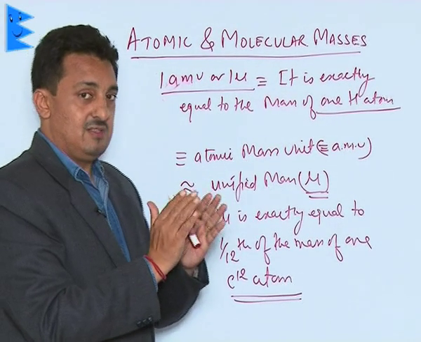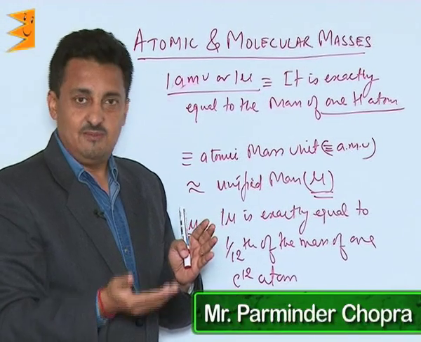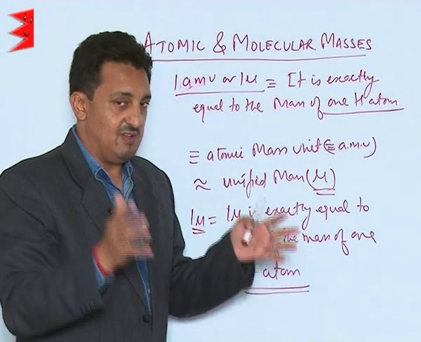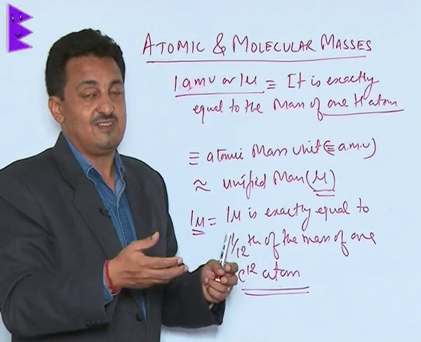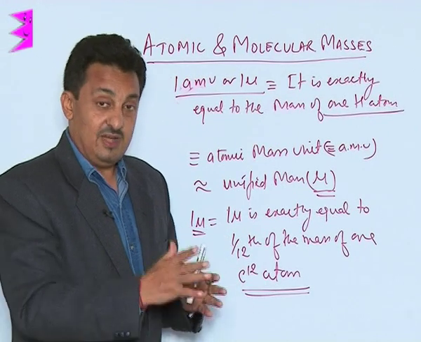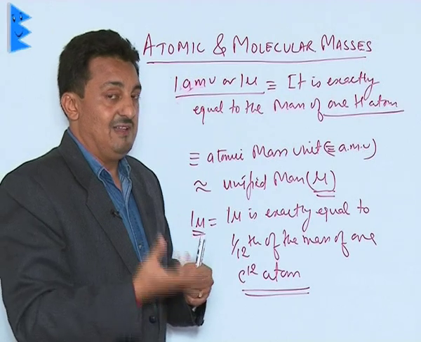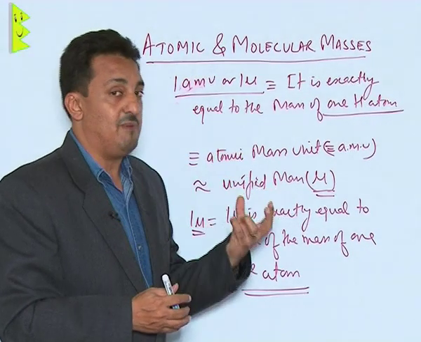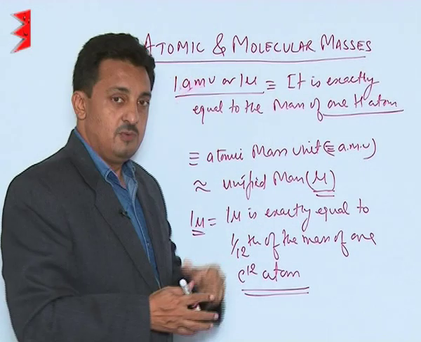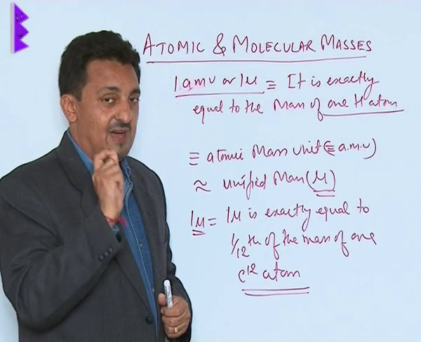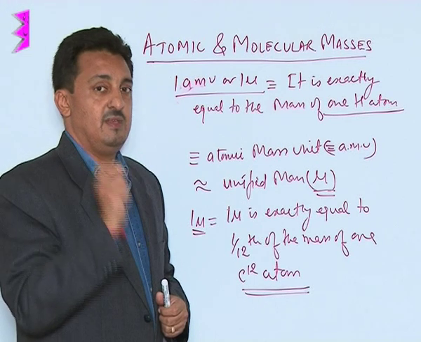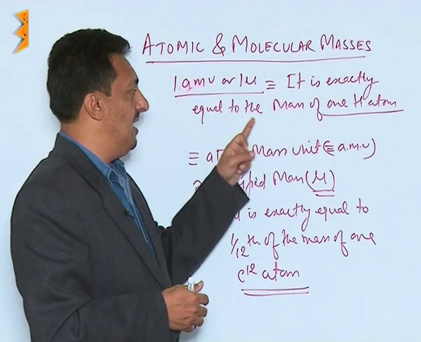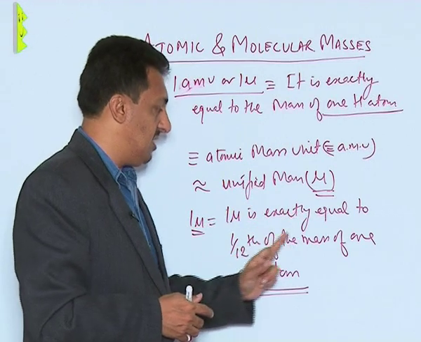See, this is a very important thing to understand. Usually we express mass in grams or kilograms, which is used to give the masses of macroscopic particles which are visible to us, which we can normally see around us, and whose masses can be determined by the use of a physical balance. But how to give the masses of the subatomic particles which constitute atoms? To indicate these masses, we gave a term called 1 AMU or U, which is defined in two ways. It is either exactly equal to the mass of one hydrogen atom, or exactly equal to 1/12 of the mass of one carbon atom.